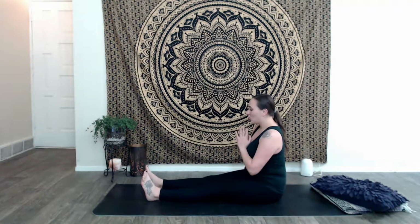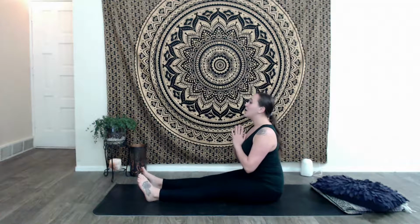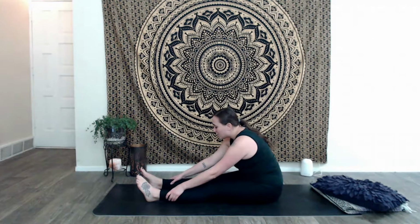So from here, we are just gonna do a gentle forward fold. So you're gonna really lengthen up through the chest, hinge at the hips and fold forward, resting your hands wherever they are comfortable, okay? Really letting gravity do the work here. No need to pull or push or anything like that. Just relaxing in and kind of honing into your practice right here. Be gentle with yourself.